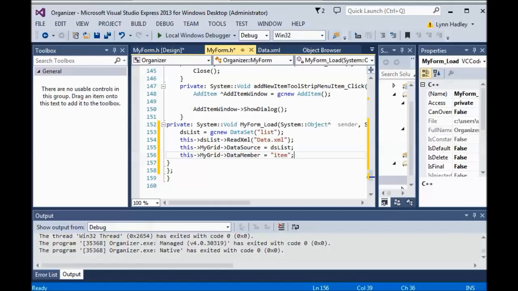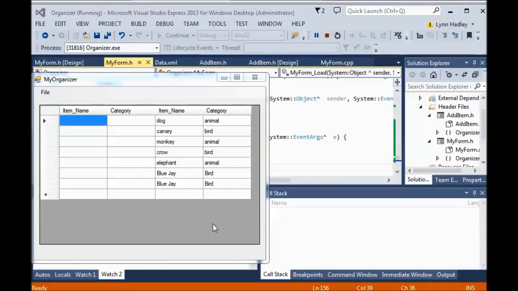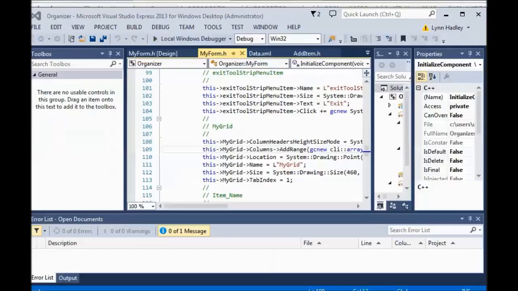Now, if I build this, I've got 2 extra categories. So what I do is I go under My Grids, Add Range. I'm just going to comment out this line. Okay, put a couple dashes in front of that. I'll try building it again.